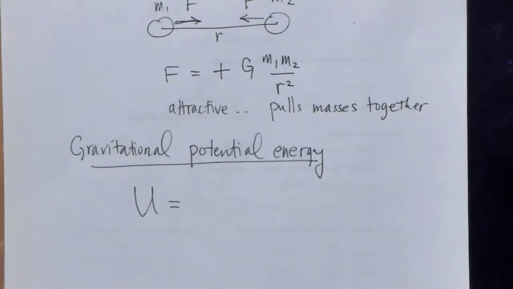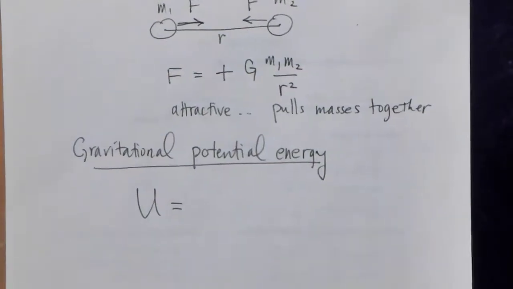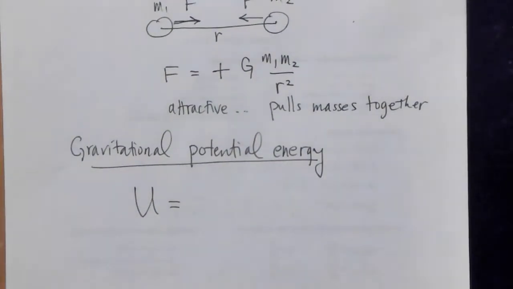Okay. So now we are talking about general objects. What is the gravitational potential energy? Not necessarily near the surface of the Earth. So this mgy was actually just an approximation. It was an approximation that works when the y distance is small compared to the radius of the Earth. Because the radius of the Earth is thousands of kilometers, it's not a bad approximation. Okay. But this is going to be a more accurate formula.